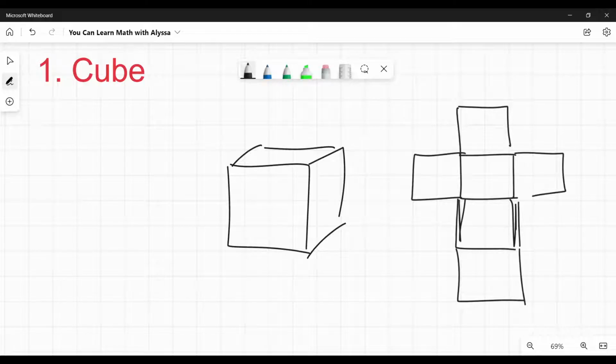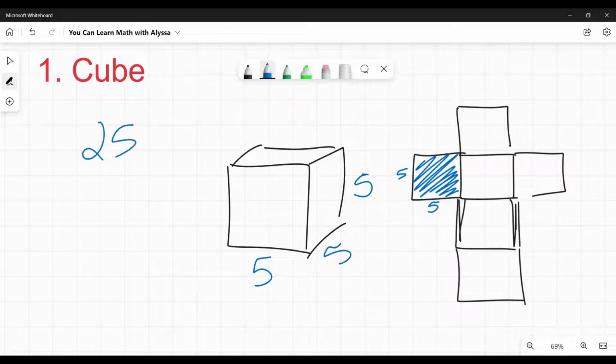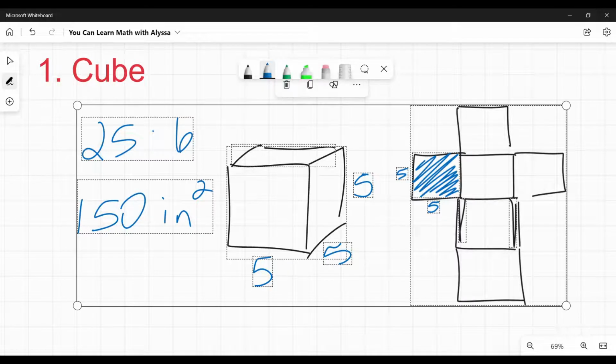So here again, to finish up our cube, we have 6 squares, 6 identical squares. So in this case, let's say it was 5 inches on each length, width, and height. Each of these little squares is going to be a 5 by 5 square. So I would find the area of one of these squares, and to find the area of a square, it's side times side, 5 times 5. So that would be 25. And then there's 6 of them. So 25 times 6, which would be 150. And I said this was inches, so our final answer would be 150 inches squared. So again, for a cube, find the area of one side, then multiply by 6.